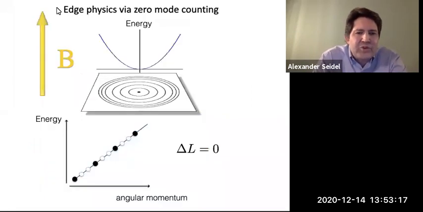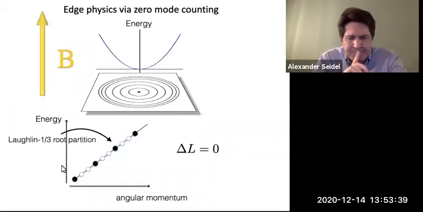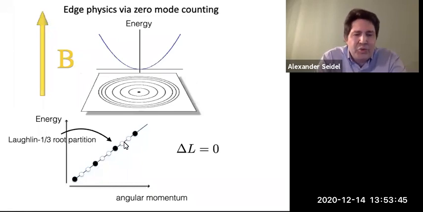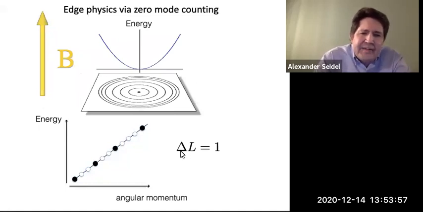Morally speaking, it's just a quadratic potential in real space. So now how it affects different zero modes can be worked out from the root partition, because the root partition encodes faithfully the angular momentum of the state. So this is the root partition of the Laughlin state. It is the unique, densest, lowest angular momentum root partition that you can form. Now you can think of what if I want to make a delta L equals 1 excitation that also conforms to this combinatorial principle, delta L as measured with respect to the Laughlin state itself.